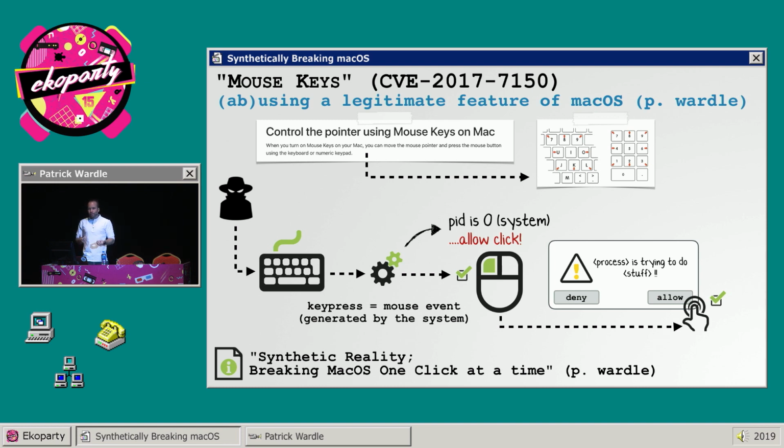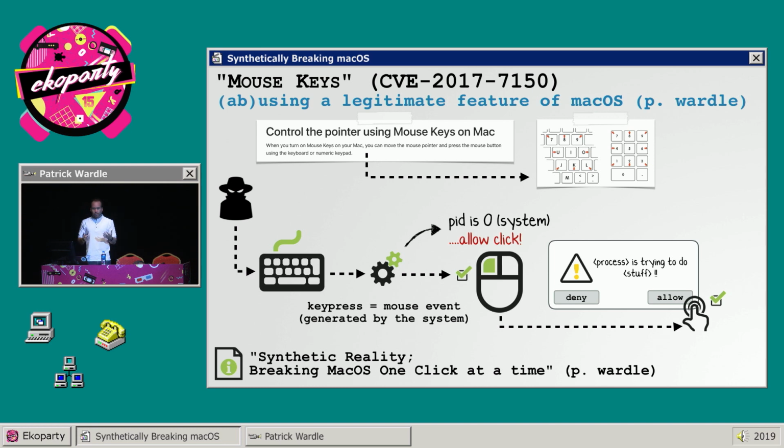So when this is enabled, for example, when you press the I key, this will be translated into a left mouse click. It turns out the system still allows us to generate synthetic keyboard clicks. With mouse keys turned on, these would be translated by the system to a mouse click, and when the system went to examine these mouse clicks, it would appear that they came from the system, because the system was the one doing the translation from the keyboard to the mouse.